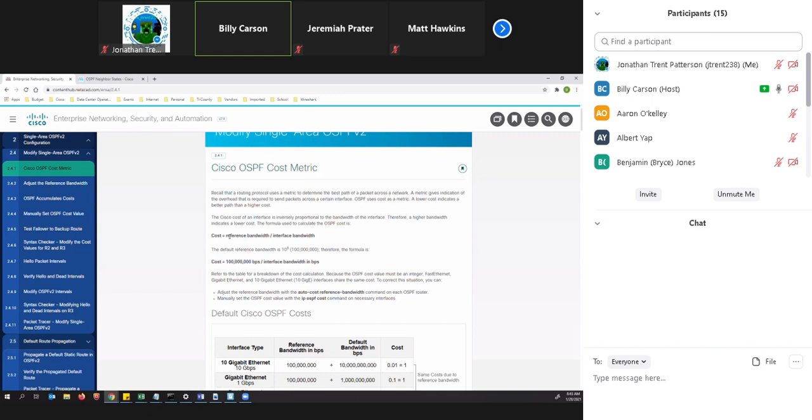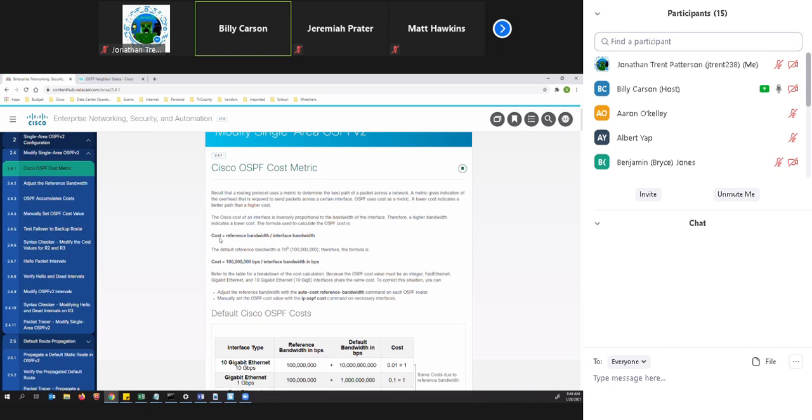Well, this matrix is the same thing. It's going to look at each of your interfaces and what the bandwidth is, and it's going to come up with a cost associated with that. And it adds it up as cumulative. So if I'm going from this router to this router, that's a cost. From this router to the next router, that's a cost. So I'm adding it up. It's all cumulative. Whoever has the lowest cost, that's going to be the route I take. Cost and metric, I kind of use interchangeably there.